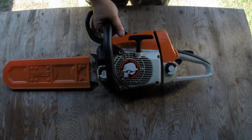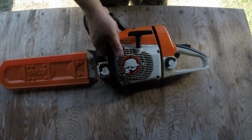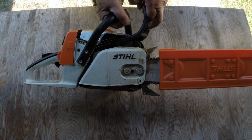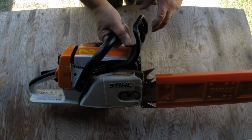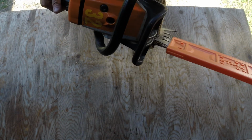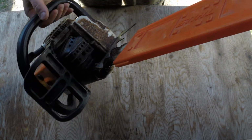So I went to the dealer, I said I wanted a saw that would last me my lifetime. And he highly recommended this one. It's a MS260. It's a fantastic saw. It's just for serious firewood cutting, it is too small.